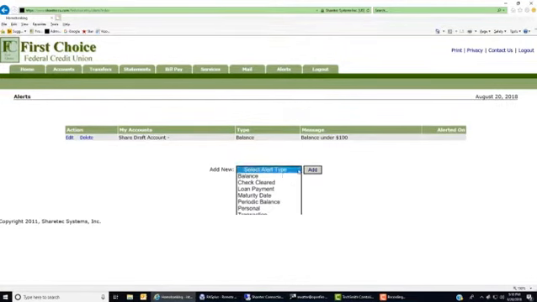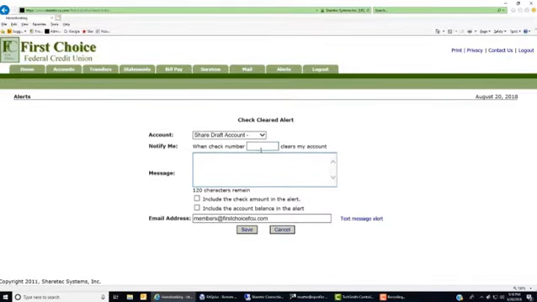I'm going to go ahead and set up another one. Let's say that there's a particular check that I want to make sure that I know when it's cleared. So when check number, let's call it 1023 clears, let's put taxes are in. Okay, so if I wrote a check for check number 1023, then out of my checking account, if I want to track and see exactly when that check gets cashed, I can go ahead and put the information in.